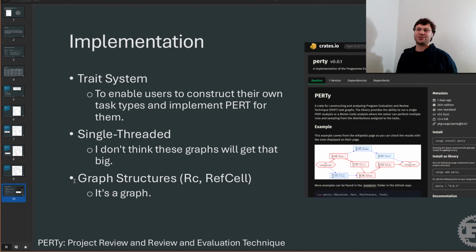There's a lot there, quite nested. And it's a graph structure, so we'll be using Rc and RefCell to be able to get the links. So we've got effectively nodes and edges. We'll be using Rc and RefCell to connect these tasks up and give us the ability to traverse this graph. So hopefully that's interesting to you, and I look forward to seeing you in the next one, where we will start our journey in implementing PERT in Rust.